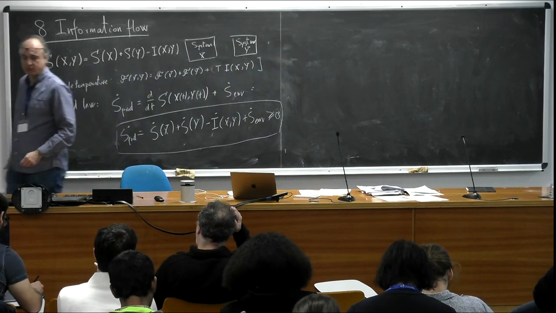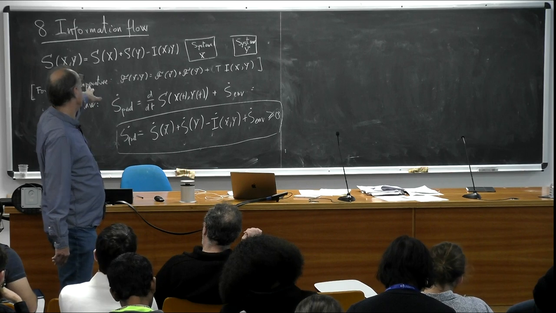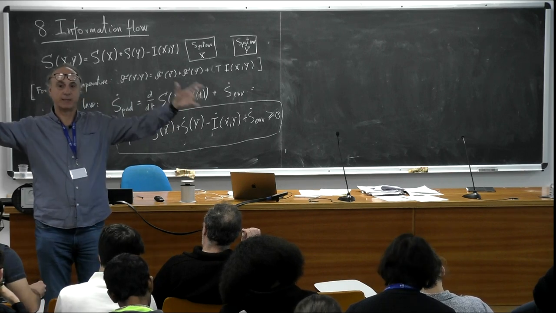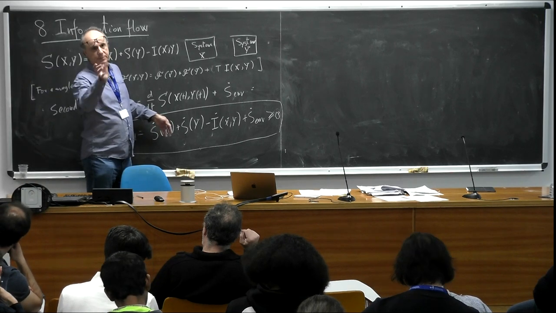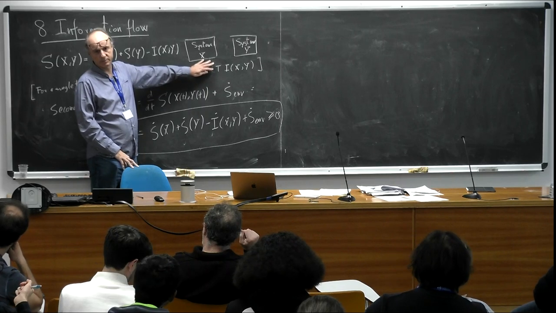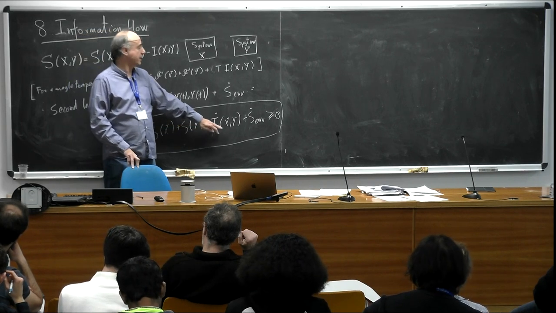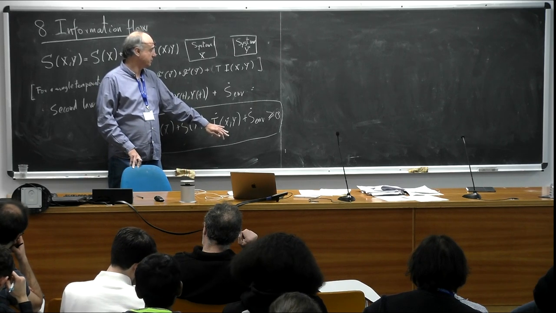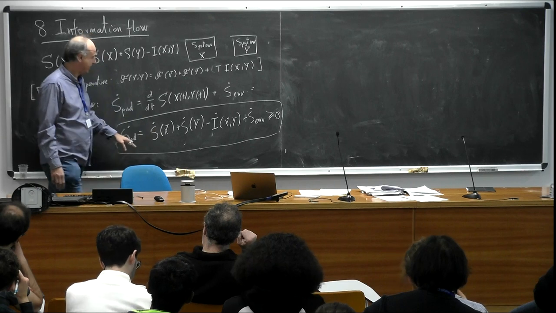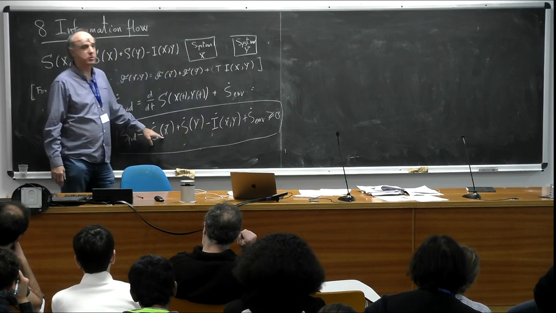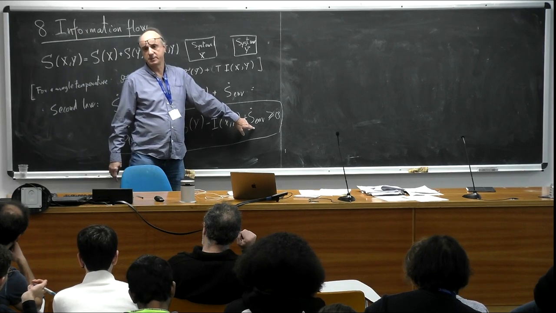This formula explains everything. It explains, for instance, the Landauer principle. If you integrate this formula in a Landauer process, a Landauer process only has one system. You don't have two systems. So in the Landauer process, if it is a cycle, this is zero. The Landauer case is more trivial because it's just one system, so everything is zero except this. And then you only have that the environment must compensate the change of entropy. So in the Landauer erasure, the entropy decreases, so the environment must compensate this by a dissipation.